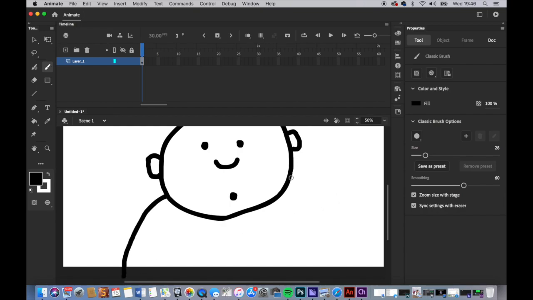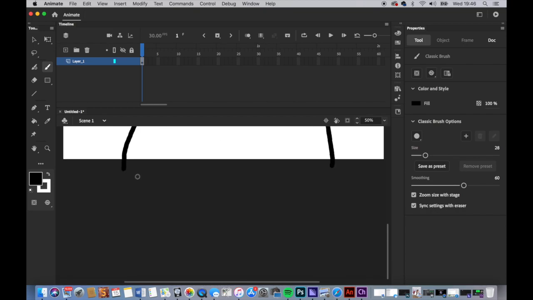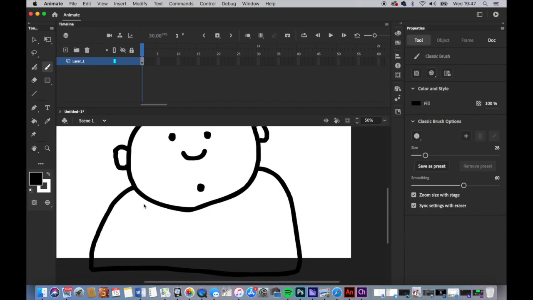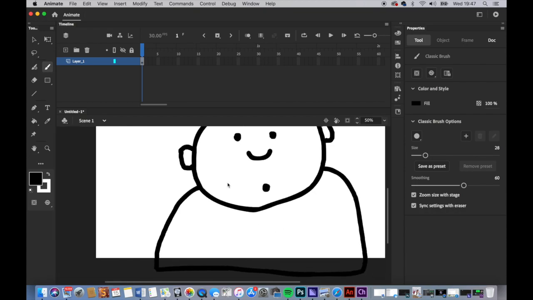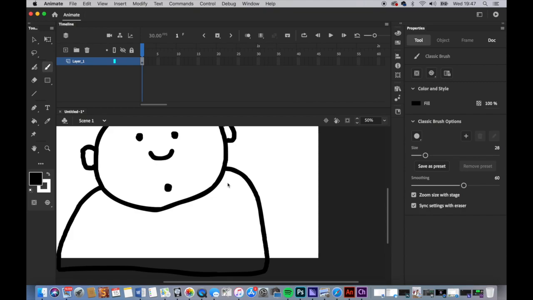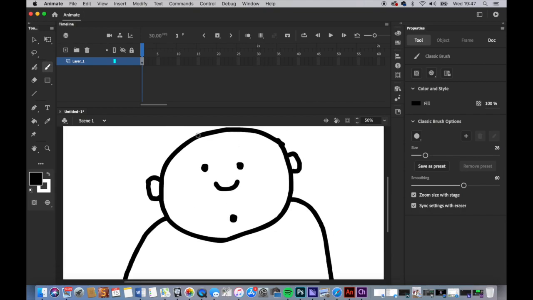You can see I'm pulling the shoulders down like so. But I must make sure that I join up those little bits, otherwise when I'm flood filling later and putting colour in, it'll all flow out here. Right, okay. So, there's our little man. Good little start.